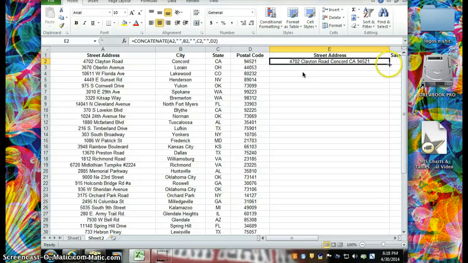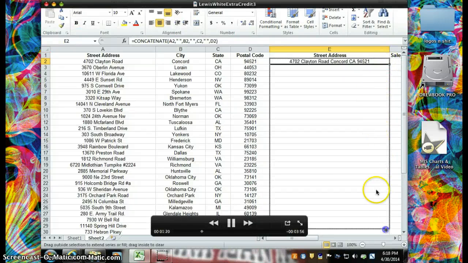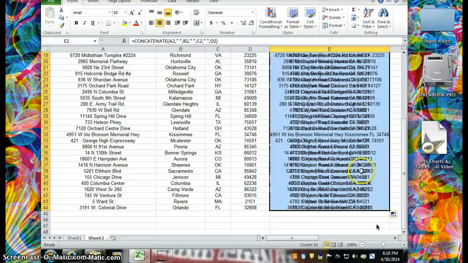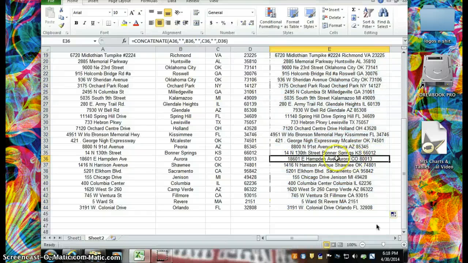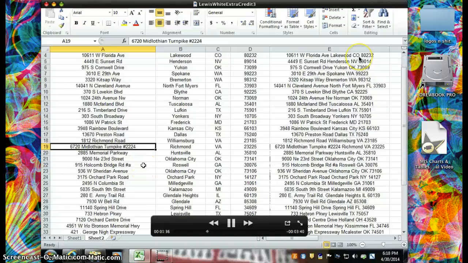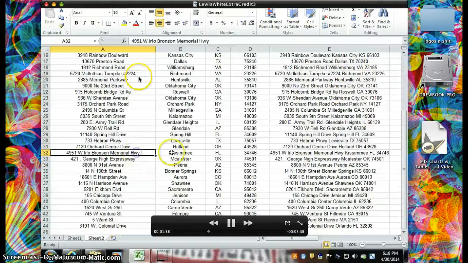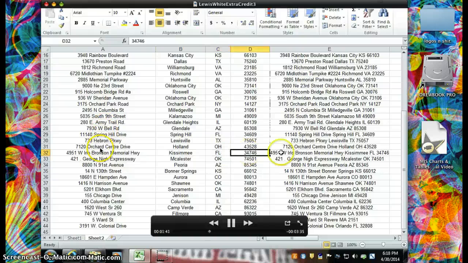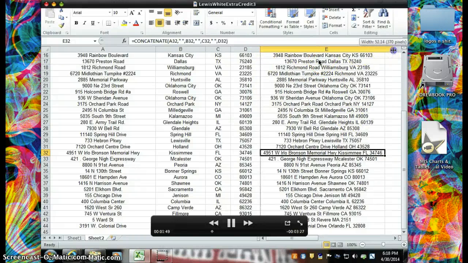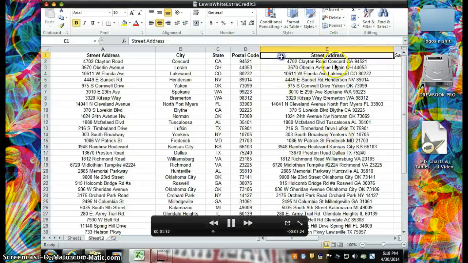So now that we have it concatenated, we're going to use the fill bar to pull all of our information down. I don't know if you know about the fill bar, but it's probably the most useful function in Excel. It'll copy the formula that you've used to get information into one cell and translate that to any cell that you drag it through. So now that I have all my information here on the right hand side, I'm just going to get it formatted properly. It's incredible that you can see how the concatenate function works. It even has the apartment numbers correct and everything like that. So once I get it straight, I'm going to center everything out and make sure that it looks the way it should be. I'll be able to use this information in my new Google Drive Fusion table.